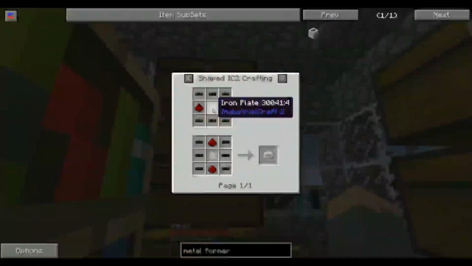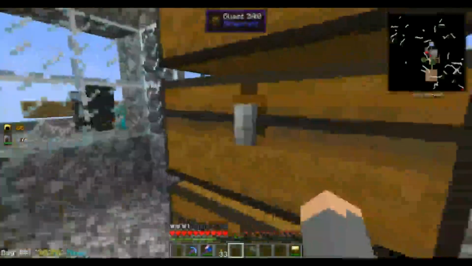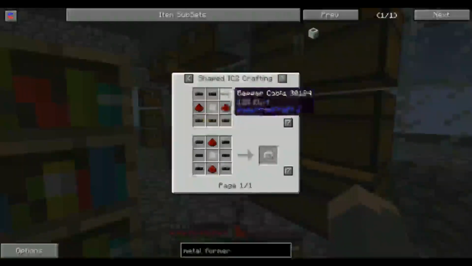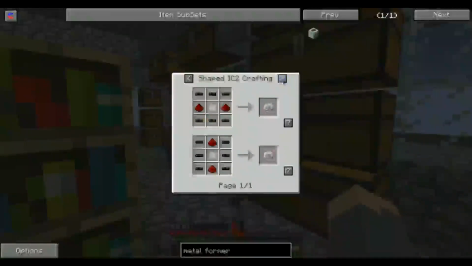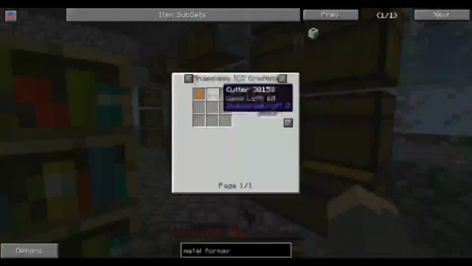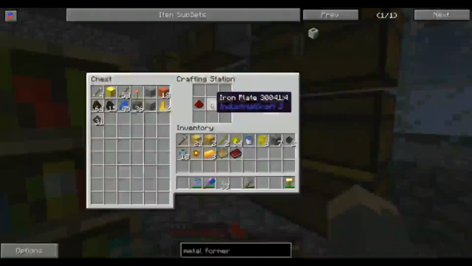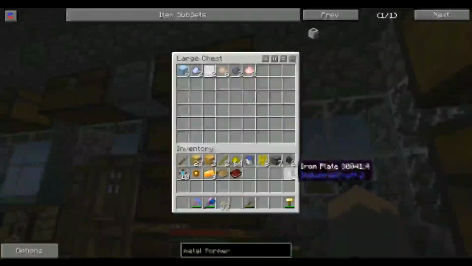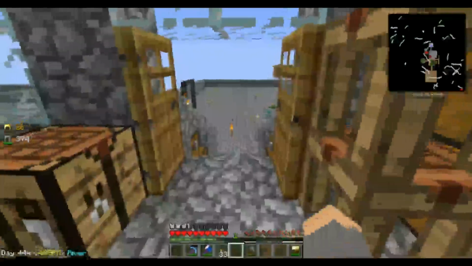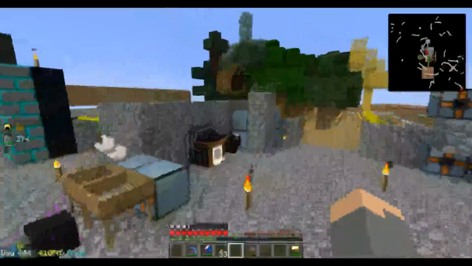So let's make one iron. Two down, one on each side. Now the copper. Right, this is okay then. So I need to make that. That's it. So I need a free plate. Need one more plate, don't I? Not enough, is it? Not enough, is it? Nope. So I need three normal plates.